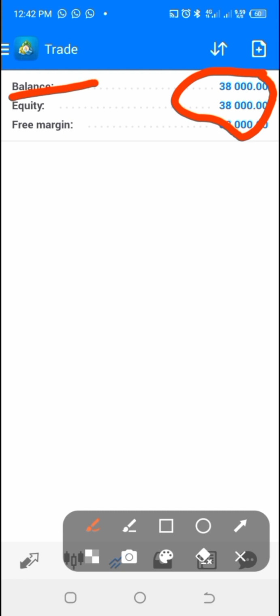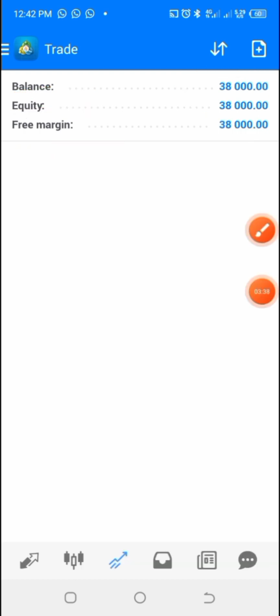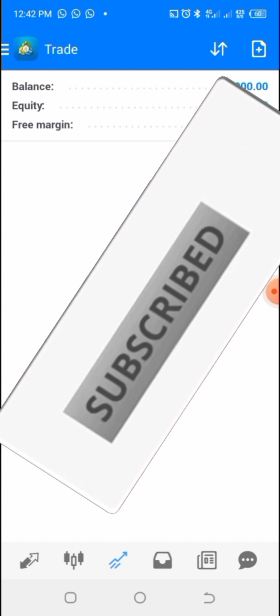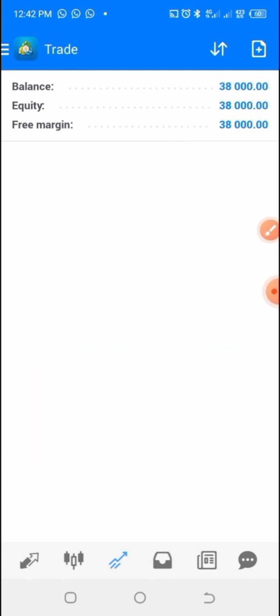The balance, if you haven't pressed any trade, it will be the same. The equity, it will be the same. The free margin, it will be the same. But once you place a trade, there is what we call floating profit and loss. When the floating profit and loss is not yet confirmed, if you close, that's when the balance will change.